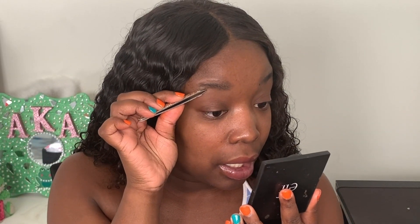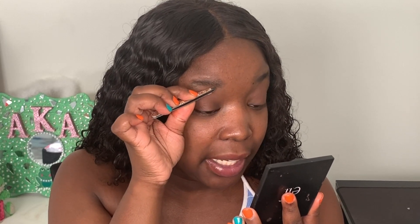Let's jump into these brows! First things first, you want to make sure your brows are groomed. As you can see, I'm a little on the struggle bus — my natural brows are good right through here, but my tails are very thin and non-existent. From quarantine I just take my tweezers and get any loose hairs that might be out of place. It's not about being perfect at all, just about getting it to a nice place to work with.